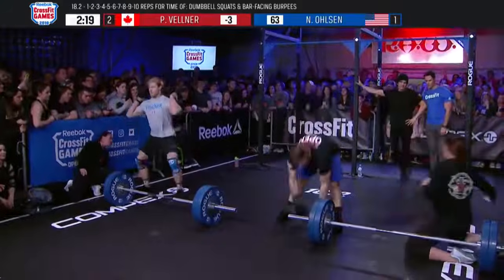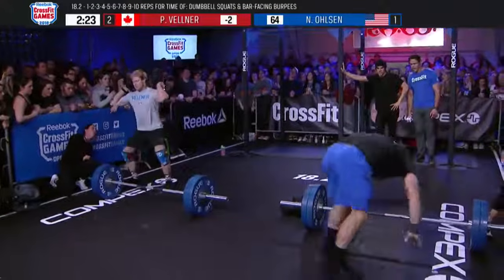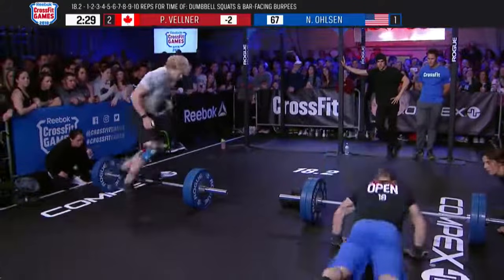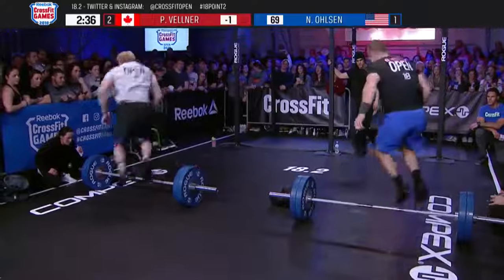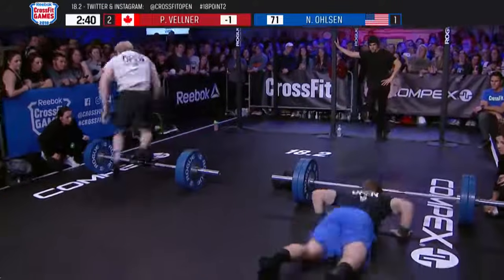Watch the pacing difference here on those front squats. We're getting to this later portion now. We're in the back half in terms of the work as we hit round number 8. Look at the way Vellner pops right up. His speed is definitely increased here. He is faster than Ohlsen on these burpees. He springs right off the floor. Noah takes an extra second down there to breathe.